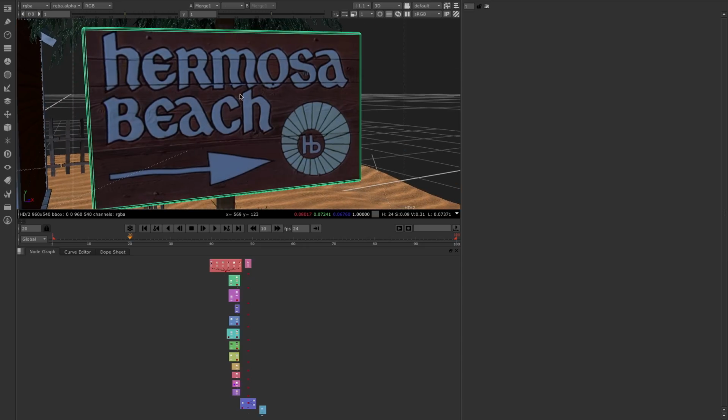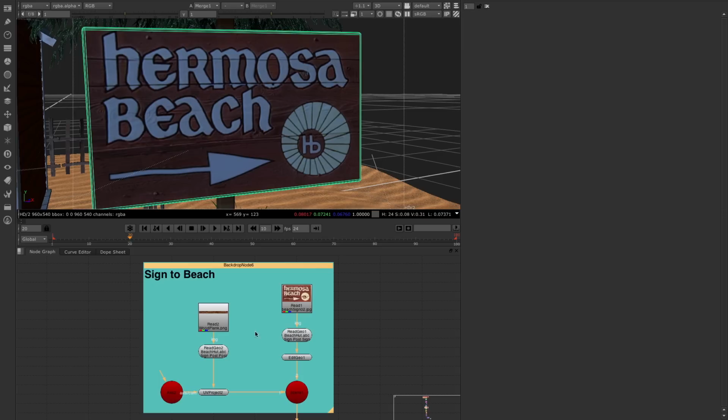Now I've got this selected, I'm going to move into this area of my tree as well. So in my script, I'm just going to press J for jump. I'm going to come in and I'm going to type S for sign. Once it comes up, I can select it, and I'm immediately now jumping to that backdrop node. And all backdrop nodes, as you make them in Nuke, automatically get given bookmarks. That makes it really easy to then move around the script.